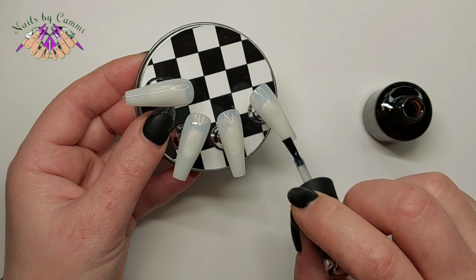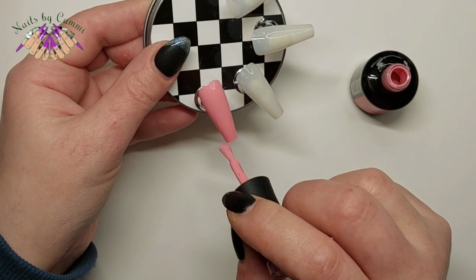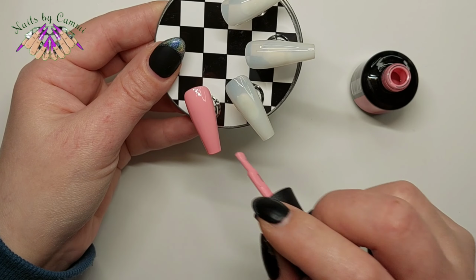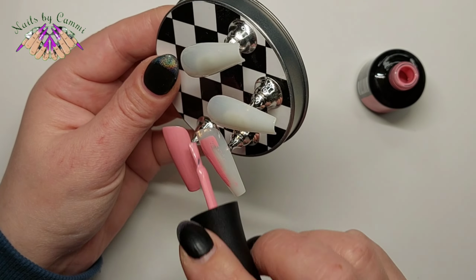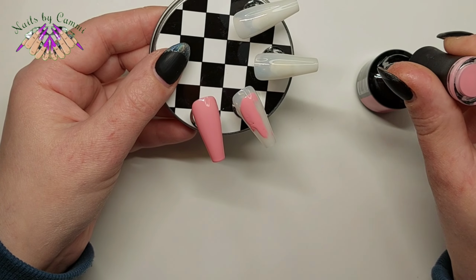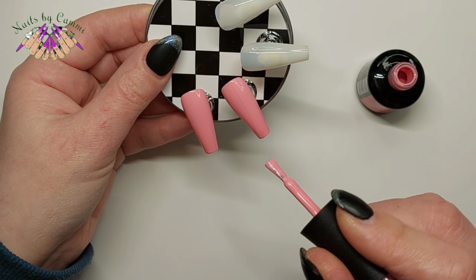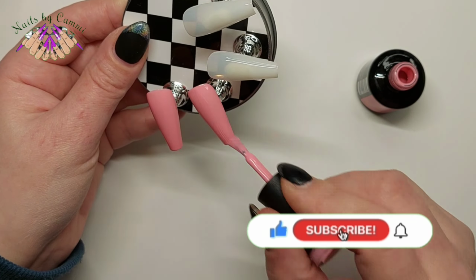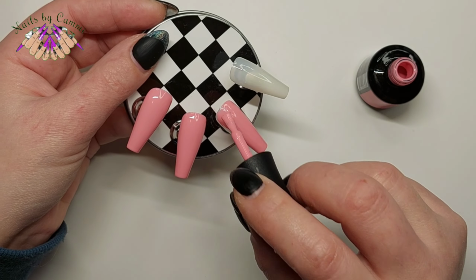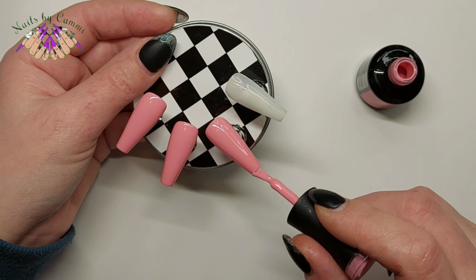Then I go in with Madame Glam's Perfect Pink, and look at this coverage, and the color is so pretty. Love this color, it's such a good coverage on it. I sped it up a bit because watching regular polishing is, you've all seen it thousands of times. So yeah, I just apply this color on all four tips.